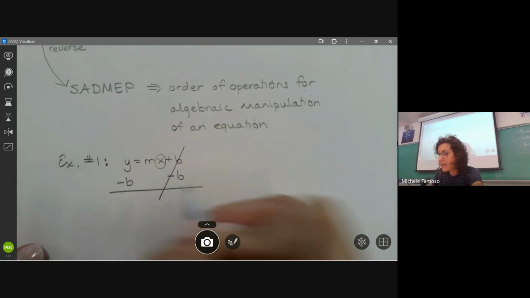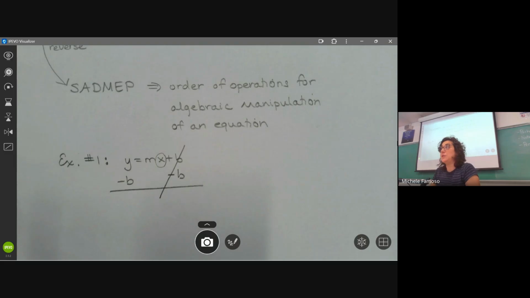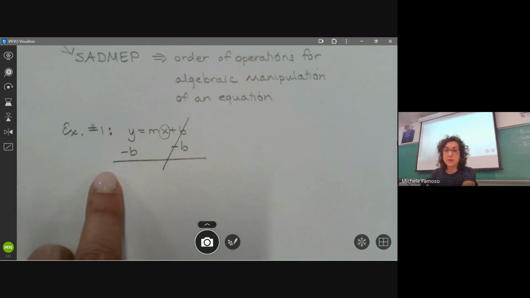sides first. Now, I know a lot of you can probably do this in your head, but you remember yesterday we talked about that toddler who was crawling, and we want them to be able to run, and I want you to show the steps first to make sure you don't trip. Same thing here. Show the steps first. Eventually, I won't care. I just want you to get to the right answer, the right equation. But right now, I want to see it so I can help you if you're not getting it right. We can figure out where you're making the mistake, okay? So first thing we do is we subtract from both sides.